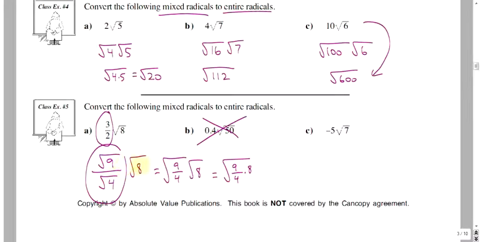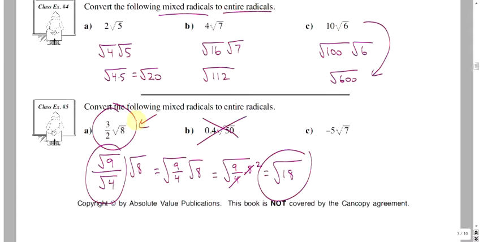Could you have done the top part first and then the bottom part? Sure, doesn't matter. So these are all in the same radical. Now, do you want to go 9 times 8 divided by 4? Or do you want to use the big kid method? How many times does 4 go into 8? 9 times 2 is 18. Because some of us don't know 72 divided by 4 is 18. You have to pull out your calculator, right? That's why this is a better way to do it. Would I check to see if that's the same as this as a decimal? Yep, but you got to know how to put that in your calculator. Negative. Don't worry about it.